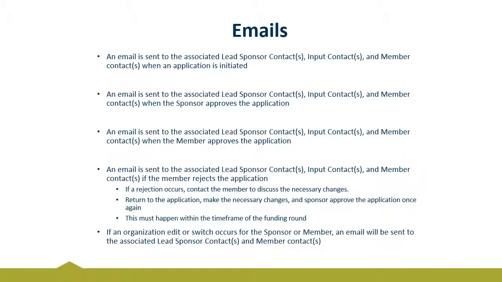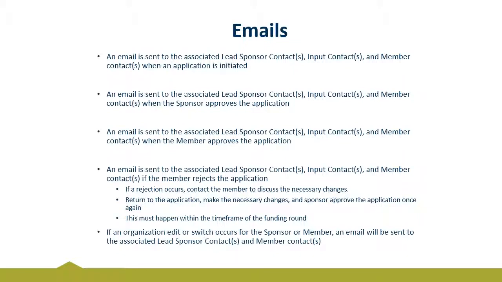Now that the sponsor approval is complete, an email will be sent to the previously selected sponsor contacts, input contacts, and member contacts. There are also several other scenarios where emails will be sent. One of the main emails I would like to focus on is if the member rejects the application. There are several reasons why this might happen, and don't worry, it's not as harsh as it sounds.